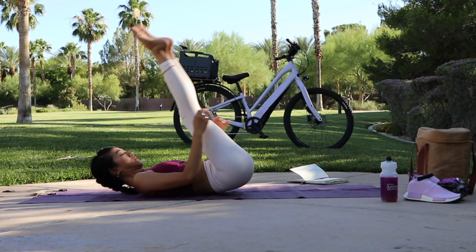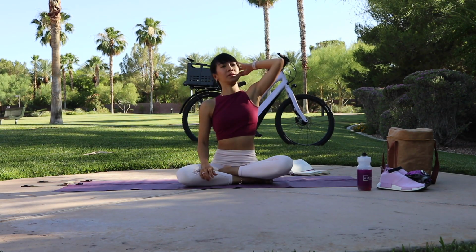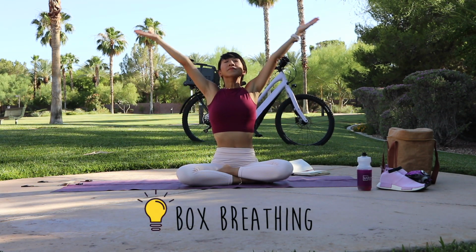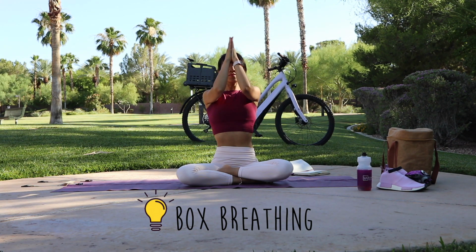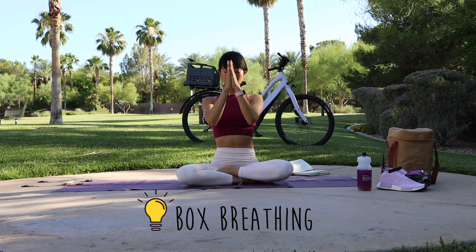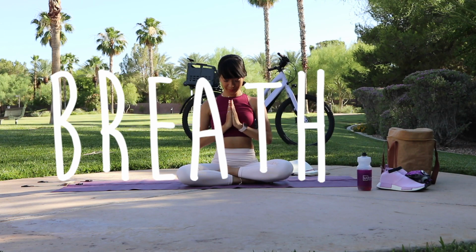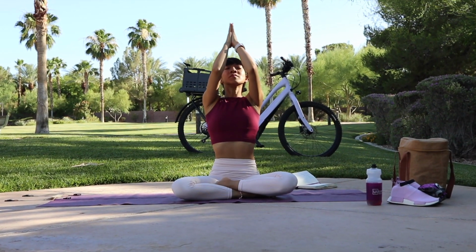Yay! We're done! Find your Indian sitting position, and we're just gonna stretch our heads side to side. And big inhale as you raise your arms up overhead, and hold your breath, hands to forehead, and exhale, hands to heart. Now hold your breath again, and one more time at your own pace, giving thanks to our body and mind for being one today.